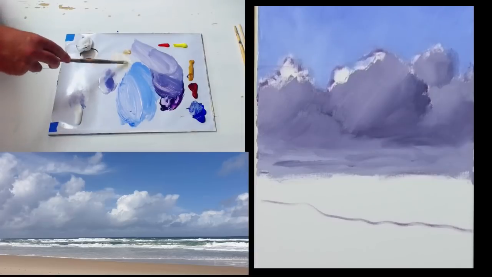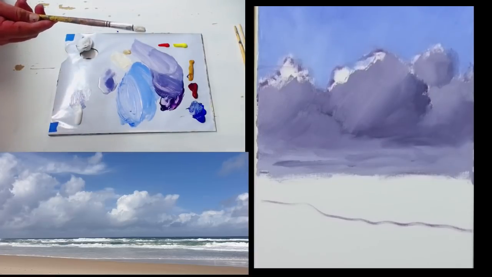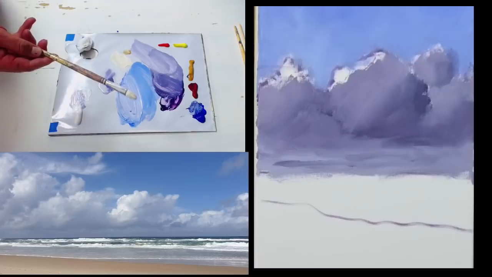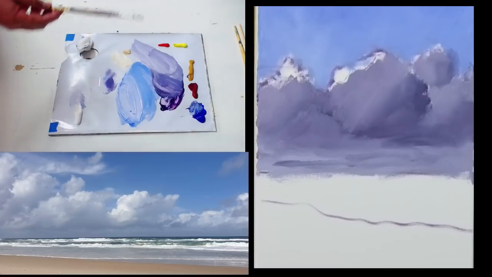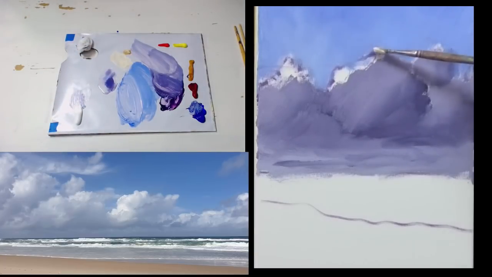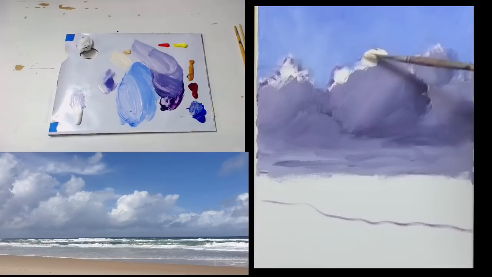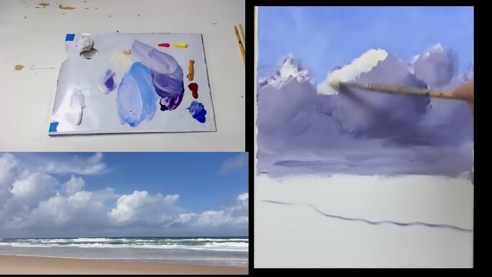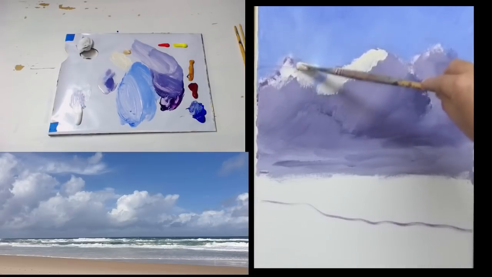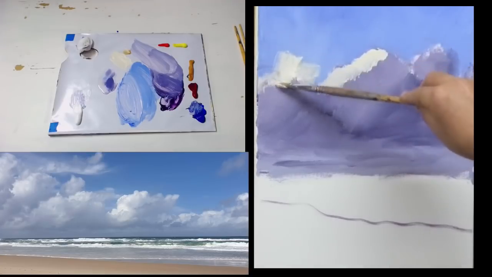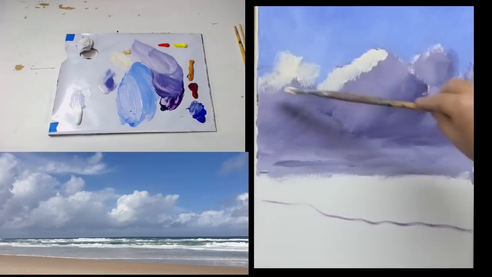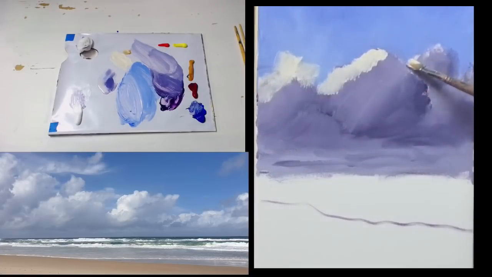Okay, I want to get this brush pretty well loaded up. See that? Hopefully you can see that. I know it's against a white palette, but I'm just going to put a little touch of retarder in there for a start, so we've got time to work. That's pretty yellow, but when I start to blend that, it'll tone that down a bit, I suspect.